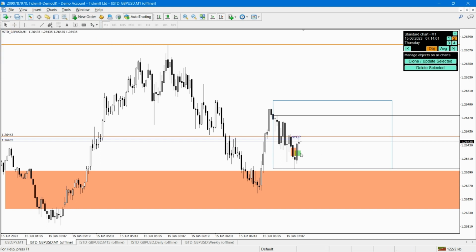Should I take a trade here? Maybe, it's risky. Personally, I will not take it right now because I have a low, a higher low, and a high and a lower high. So I don't really have a market structure telling me that yes, the price is moving higher now. So I'll wait.